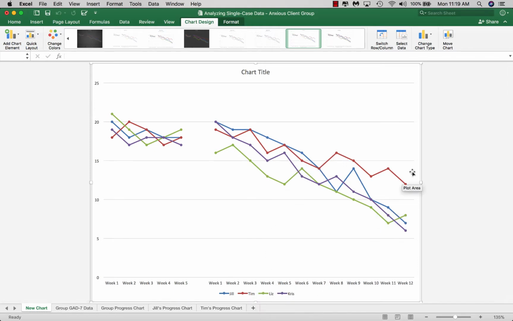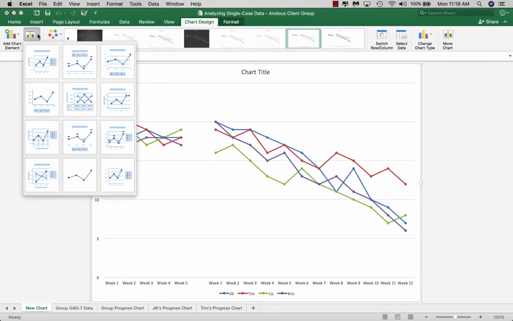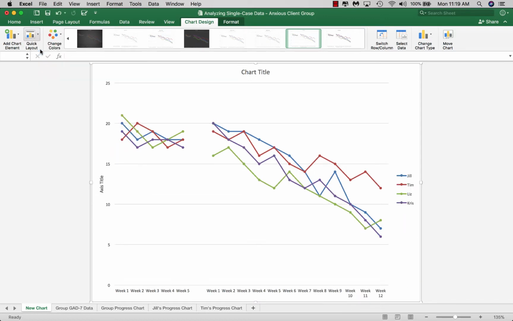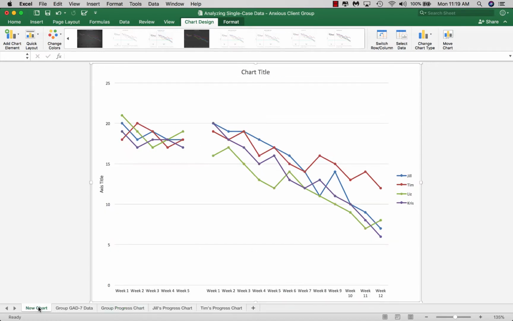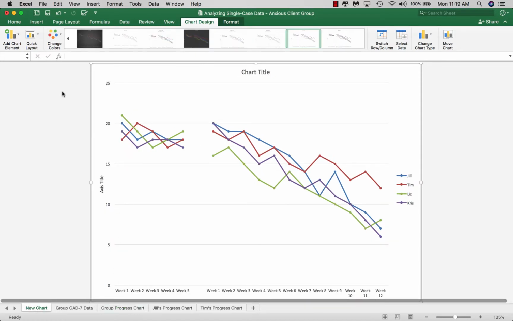If you wanted to move it over to the side, go to this tab here called Quick Layout, click on the downward caret, and then you can select different chart types. If you click on this, you can see that gives us the legend, the type of chart that has a legend like the one in our example here, so you can see how that worked. You can do it however you want to do it. It's strictly a matter of taste.